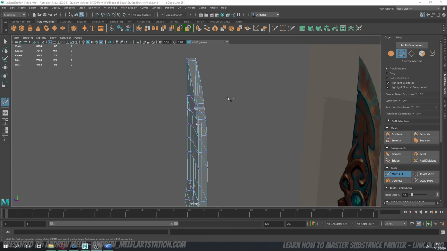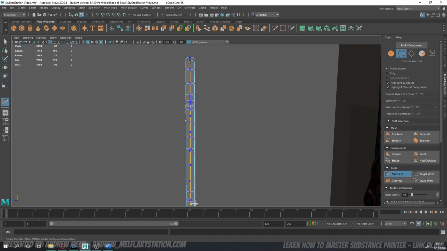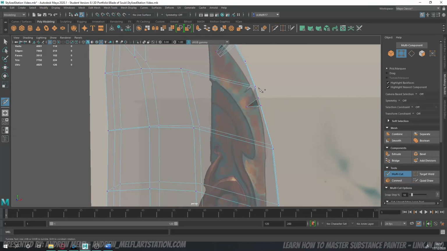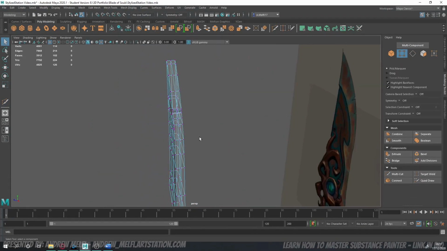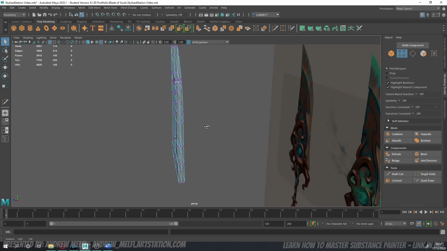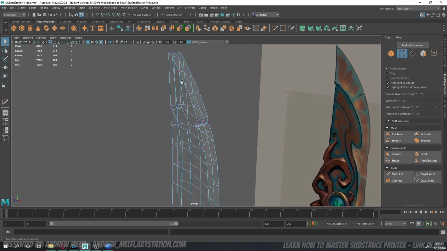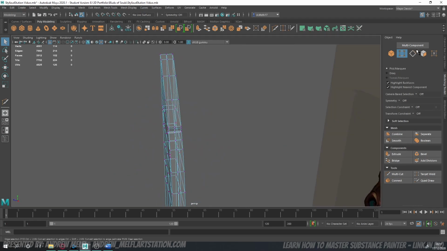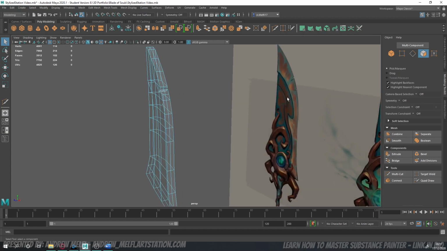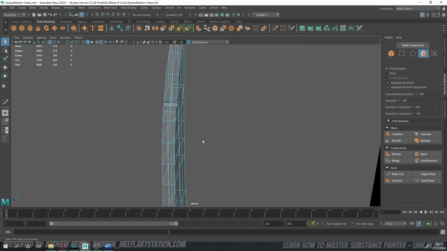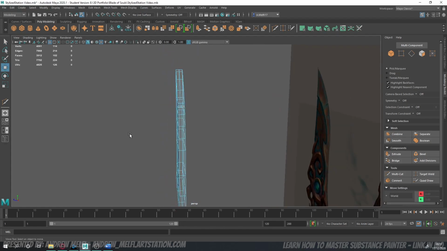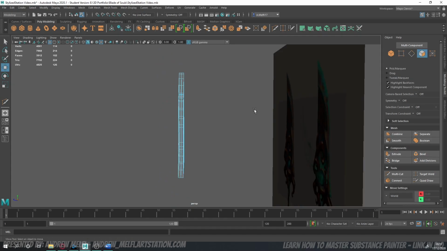if I create a line down the center of the object, or the side of the object even, like that, that means I only need to do details on one side, because later on I can just mirror it on the other side, and that makes it a lot easier when it comes to the texturing process, because you can overlap the textures. So basically what you do on one side translates to the other side as well, and that's really handy, especially when it comes to weapons and blades that are symmetrical on both sides. So once I have the line down the middle, I can just delete the back face like this.